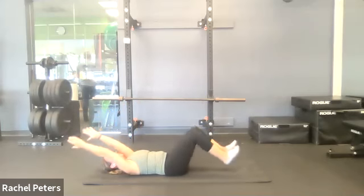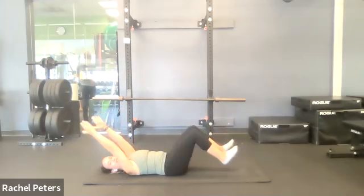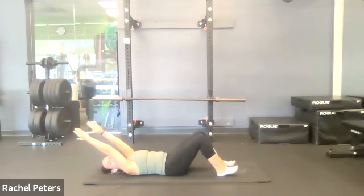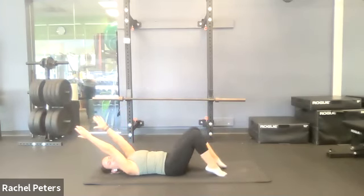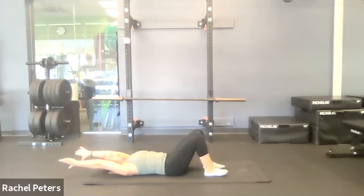Last 2, exhale, heels down. Inhale to tabletop. One final time, exhale, heels down. We're gonna leave those heels down. Let's press our toes into the floor. Inch those heels back a little closer to our bottoms, and let's reach those arms back overhead.